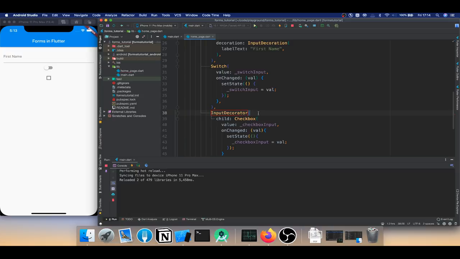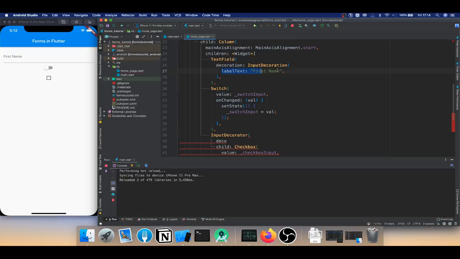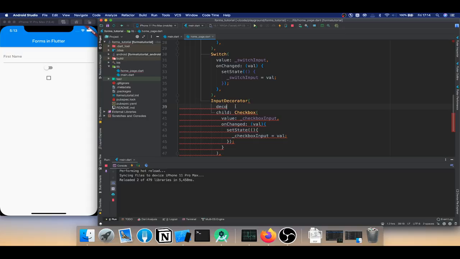Now, an input decorator will require that we have decoration. Decoration is the one that will enable us, let's say for the example of a text field, to have input decoration, which will have our label text, showing the user what kind of input is required there. So here we have decoration as an attribute.